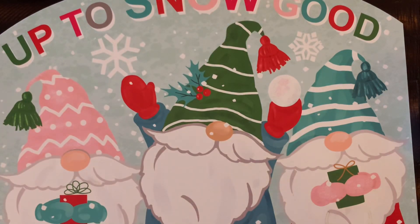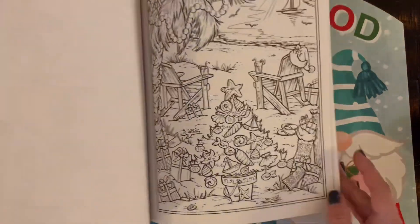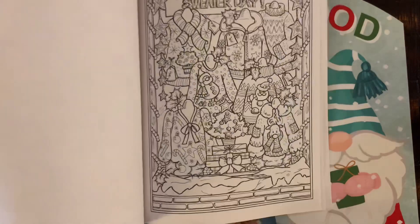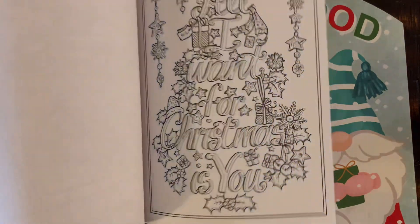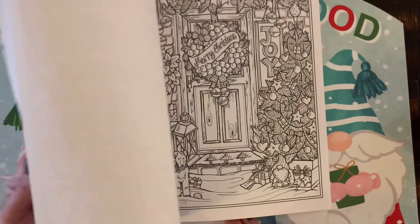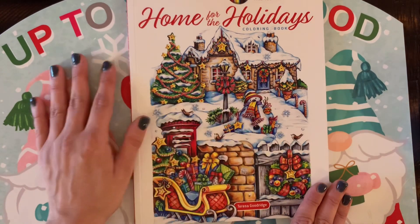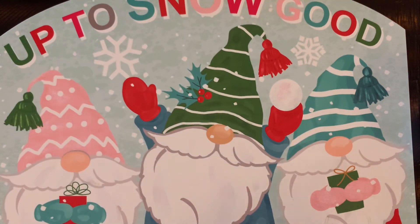The next one by Teresa Goodridge — I think this is the newer one — is Home for the Holidays. Very seasonal: Christmas trees, Christmas treats, wreaths, shopping, country farm scenes with snow and trees, and Santa Claus images. As much as I love all her books, I don't color in them that often, so I'm hoping to get to at least one of these two this season. This is the Creative Haven Home for the Holidays by Teresa Goodridge.